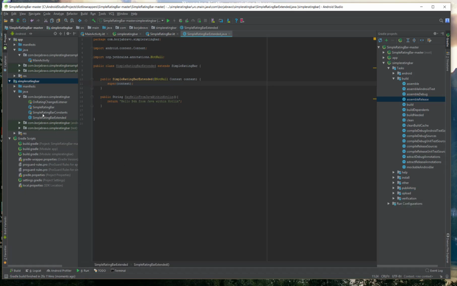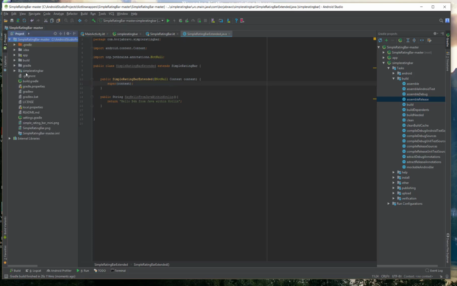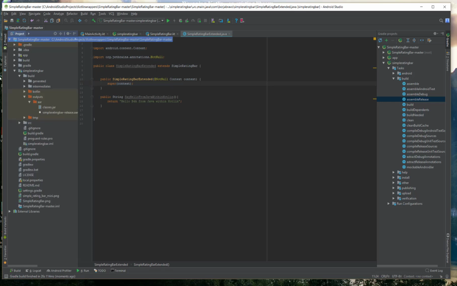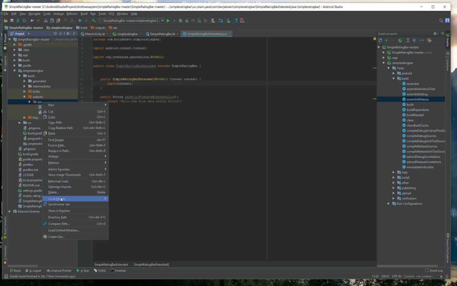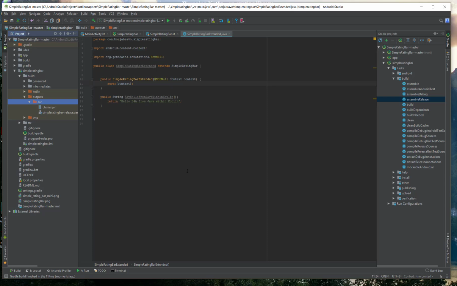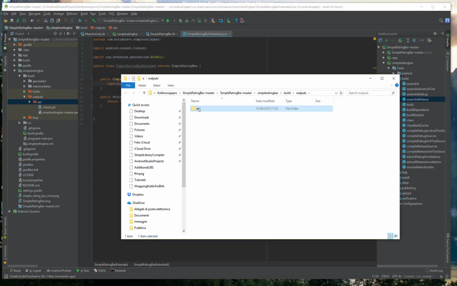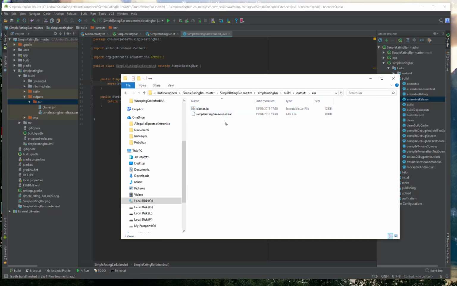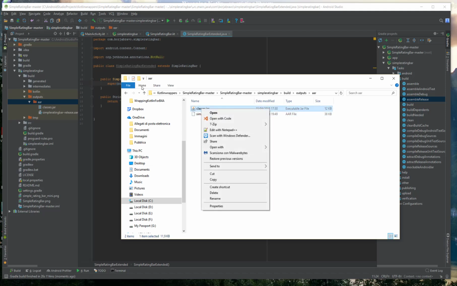So now let's go to project view. Let's open the simple rating bar library like we did before, the build, outputs, and then let's go to the folder. Since the classes have now changed, we also need to use these new libraries.